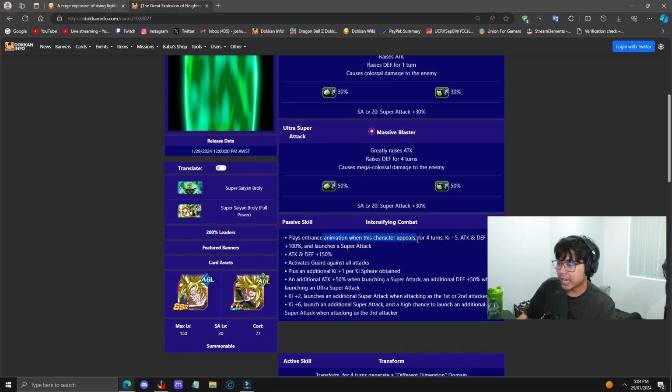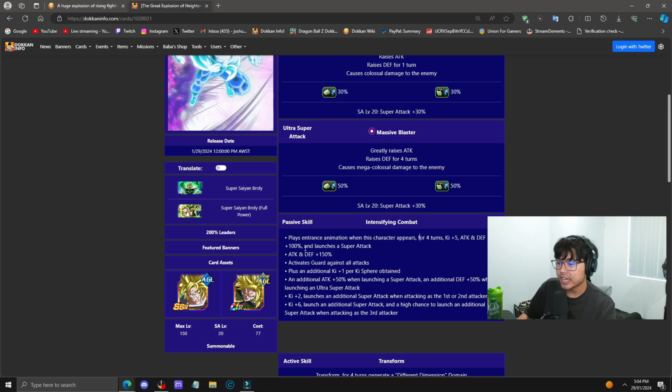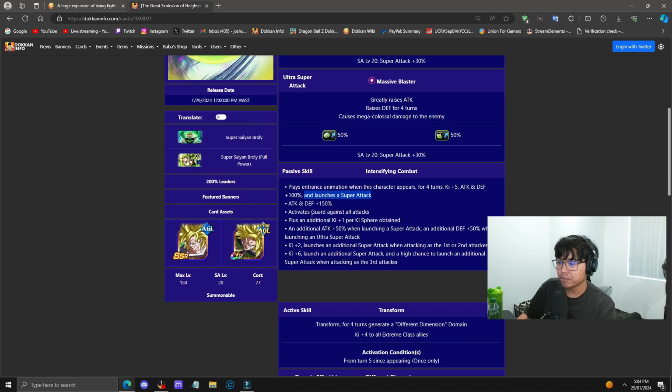This guy starts to ramp up quite a lot, as you can tell. Then you have the entrance animation with his passive for 4 turns, key +5, and attack defense 100%, and it launches an additional super attack. He also gets attack and defense 150% at the start of the turn, guards all attacks, key +1 per key sphere obtained, attack +50% when launching a super, and additional 50% defense when it is an ultra super attack. 2 key, launches additional super attack when attacking as the first or second attacker. 6 key, and launch an additional super attack and high chance to launch an additional super when attacking as the third attacker. So if you're in the third slot, you can potentially get 5 super attacks, which is absolutely insane.